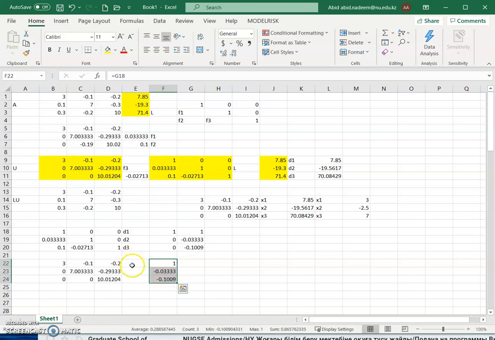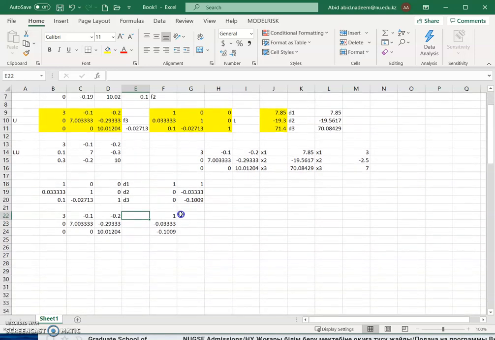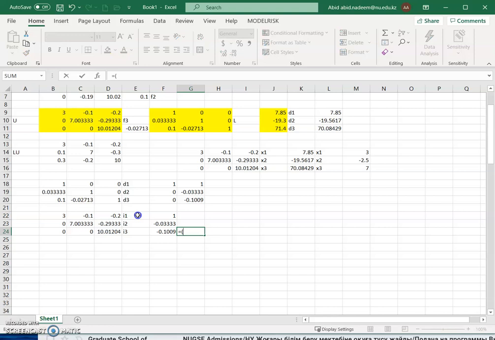And from here, by the backward substitution, we will get the first column elements of the inverse matrix. So we can call them any number, just for the sake, I1, I2, I3. So that means I3 will be equal to this one.